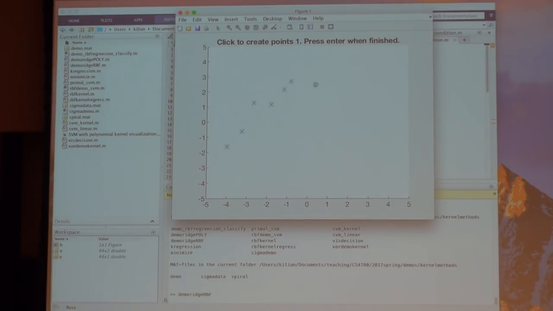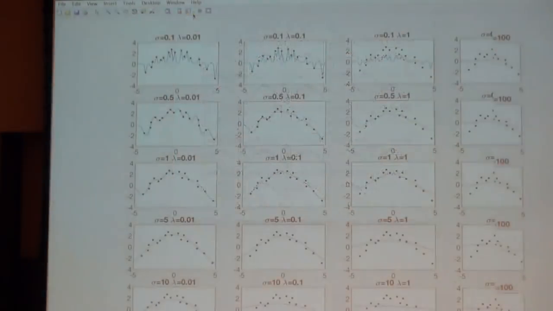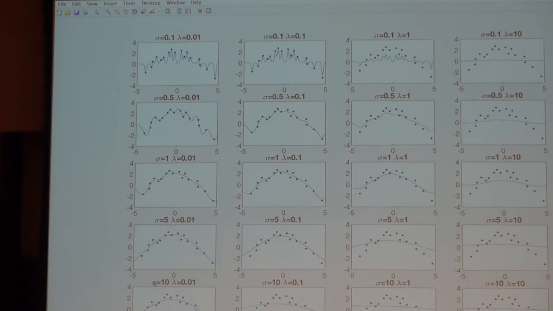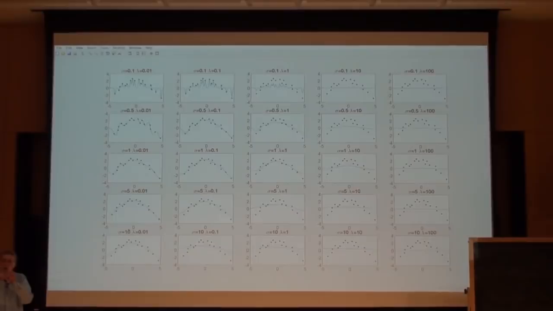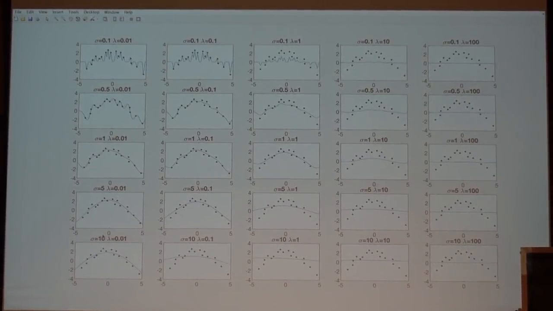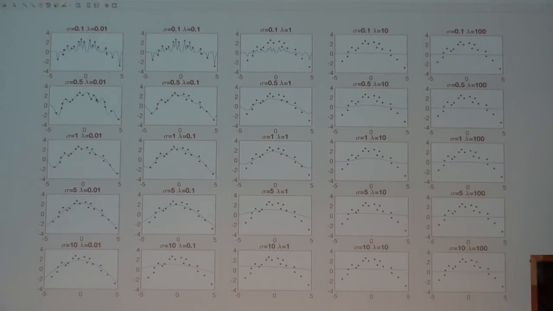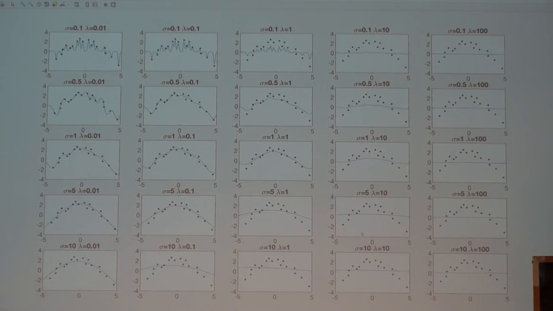Here we do a one-dimensional plot. This is now our kernel regression. What you see here is there are two parameters. One is the kernel width, which says, when I do my RBF kernel, how wide is that Gaussian? So my nearest neighbor algorithm, how wide does it go? And the other, lambda, is how much do I regularize. Here in this case, it's kind of like a linear classifier because it's extremely regularized. But this whole thing is a very smooth function. This is because my sigma is very wide, so I have very wide Gaussians.